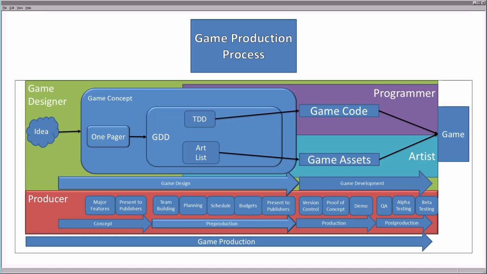We have spent the past lectures examining the fundamentals of game design through the concept and pre-production phases. By this point, we understand what a game is, what a game contains, who creates a game, and how to create a game concept. We have learned that this iterative process results in a game design document that commonly features an overall game design concept, a technical design document, and an art list. We have learned how to communicate these ideas to our team via a mutable document like a wiki.